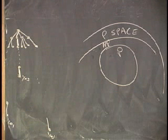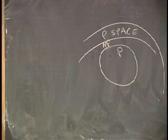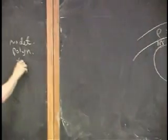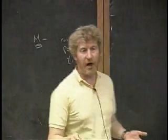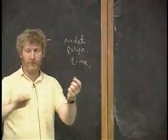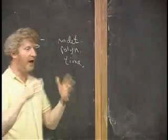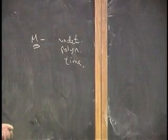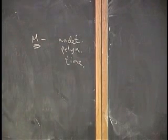Somebody gives you a non-deterministic Turing machine that runs in polynomial time. They're telling you that's the case, and you take it. It's called m. It's non-deterministic. It's polynomial time. An example for m is something that solves the Hamiltonian circuit problem. It non-deterministically chooses a sequence of vertices and then checks that they actually all connect together and make a circuit.